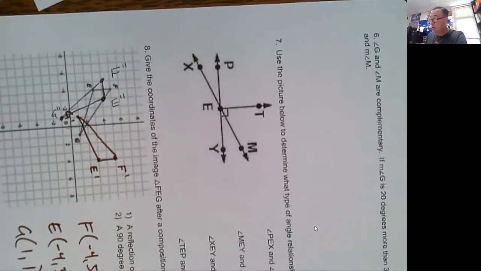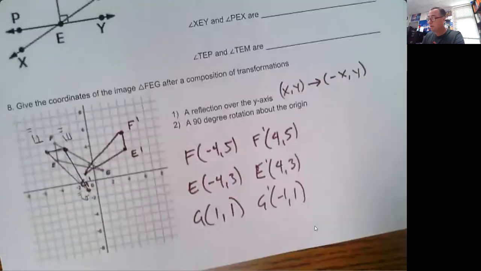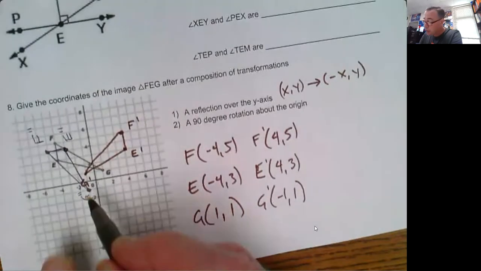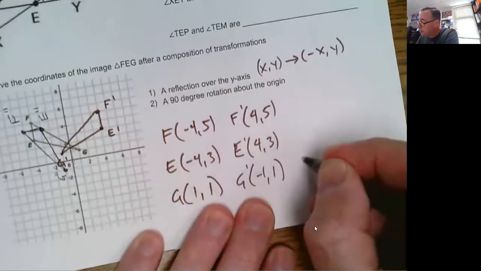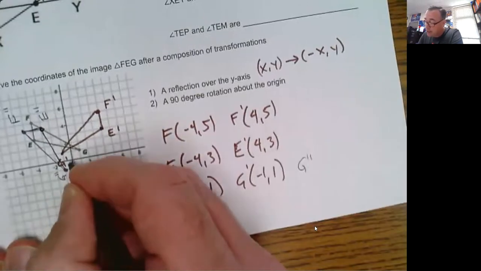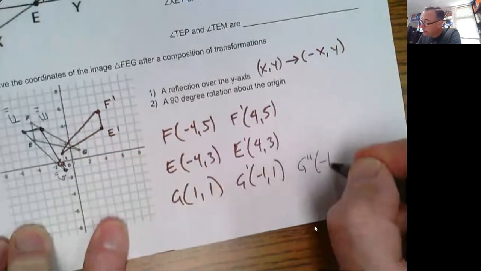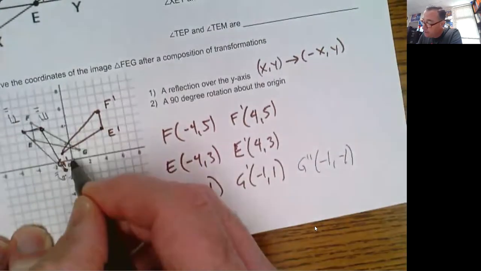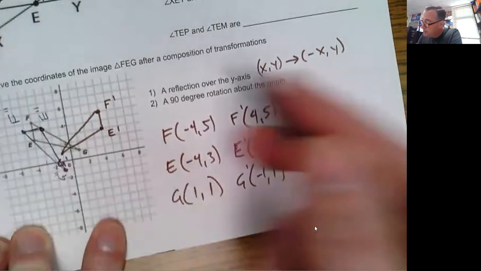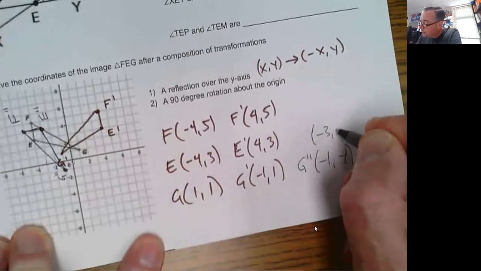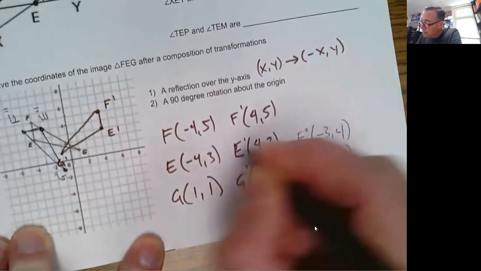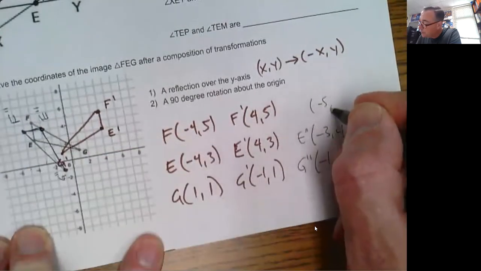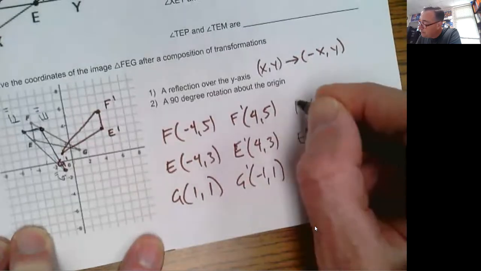Now, to see what the new values are, you turn it back, and you take whatever values I have here, and those are my values. So here I've got G double prime, so I'm going to put that right here. And where it actually ended up was -1, -1. Sorry about that. And then if I look where I'm at here, I've gone -3, +4. That is E double prime. And then the F double prime is -5, +4. That is F double prime.